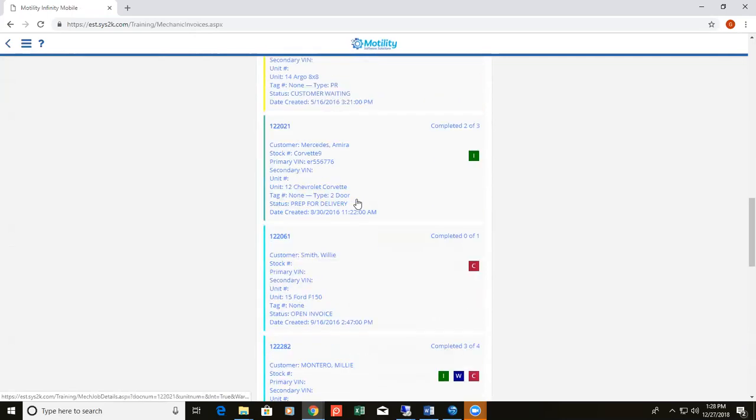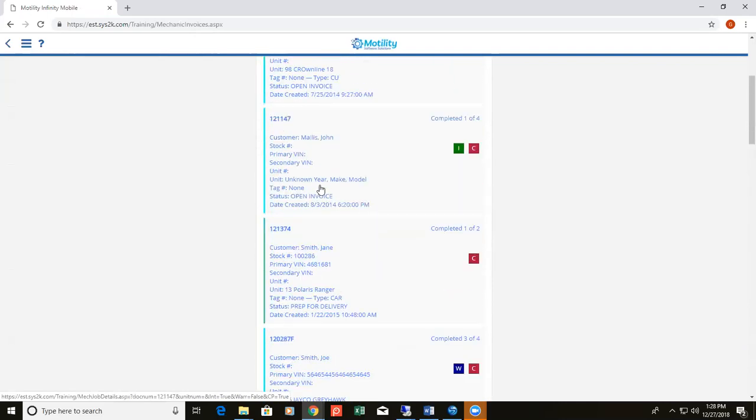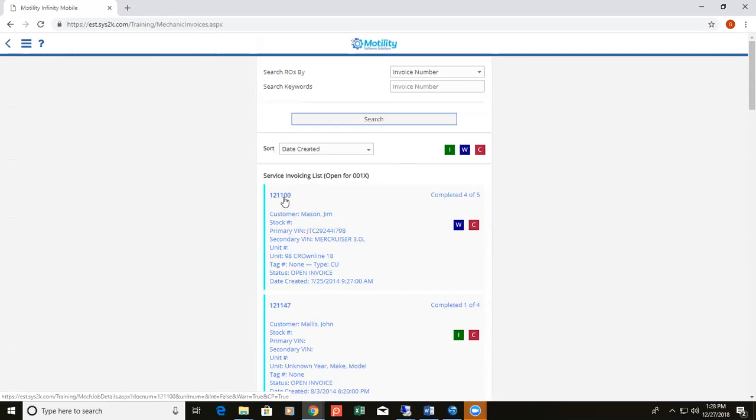Now, it's going to list them in invoice numerical order currently. So the oldest invoice that I've been assigned is up here at the top, right? We have invoice number 121100. I have no idea when this was assigned, but because it's the oldest invoice in my list, that's why it's up at top. And you can see by date created. Maybe I want to see by dispatching calendar. I want to see what is priority as to today, right? Because if you use the dispatching calendar, you're going to be dispatching work out by the hours. So maybe I've got something assigned at 10 a.m., then another item assigned at 1 p.m. If you want to look at the sort that way, you would run it by dispatching calendar. And oh, look at that.